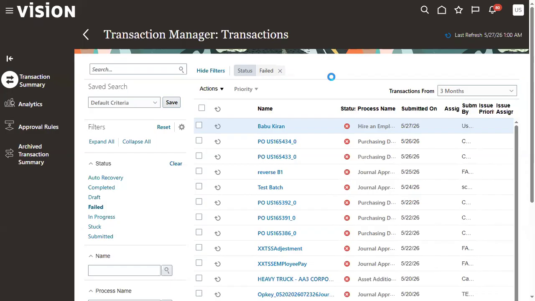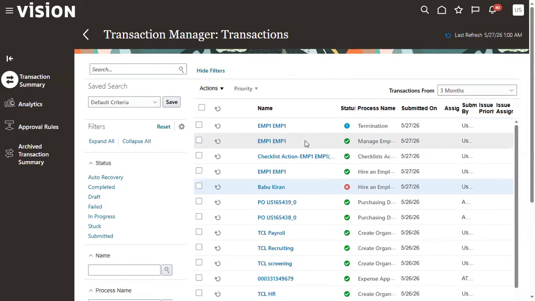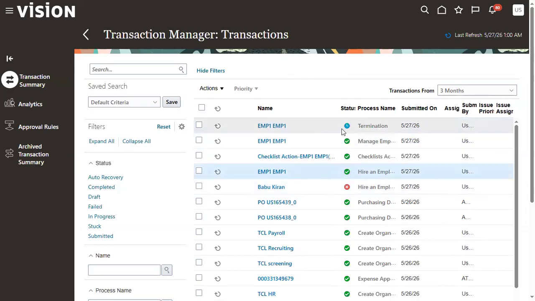Now I see the status here. Last time we hired an employee. It's done. Hiring process done. Now the termination process here.